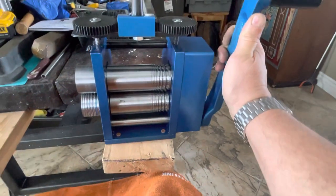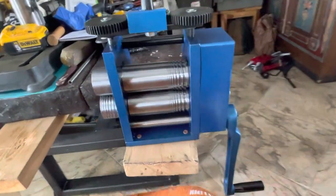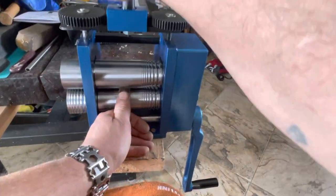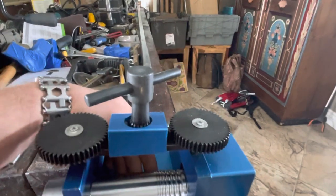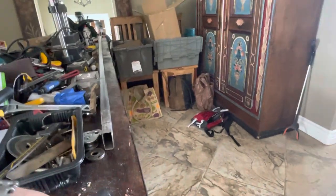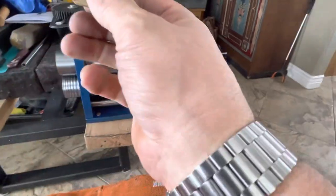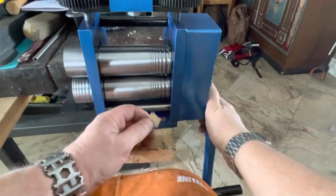What is that snapping? Less than the best quality is what we got here. I had to heat that bolt to straighten it, but hey, my buddy's getting a $70 rolling mill. Actually, I think I know what the snapping's about. Probably not a big deal. I think they're going to be using it for silver anyway, so gold is much harder.